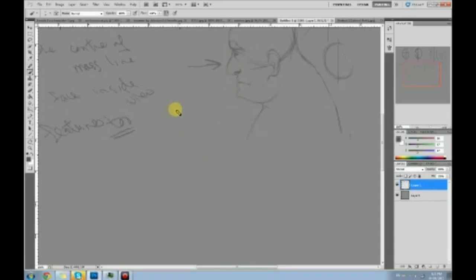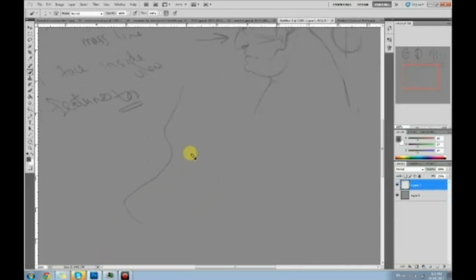Some of you, when you draw the side of the nose and you want to draw the eyes, some of you draw the eyes like this. Some of you draw it like this. What I mean by like this, corner to corner. You're seeing each corner of the eyes. You're seeing all the beautiful lashes come out, and that's how you're drawing the side view.